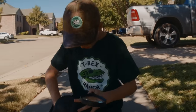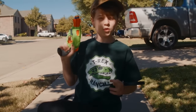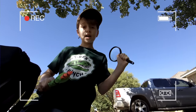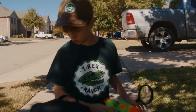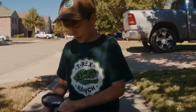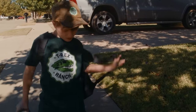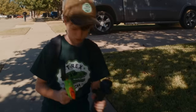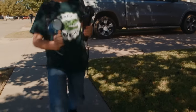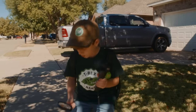Okay, put that in the, wait a minute. Oh yeah, I almost forgot all about step three, park rangers. You need the proper protection if you're chasing a dinosaur. Okay, so, close it up. Like that. Put on your pack. Grab your sleepy dart blaster and your cat. Wait a minute. I'm holding three things. Aha, there we go. Put in my armpit. Oh man, hopefully I don't shoot my sweat out. Wait a minute.